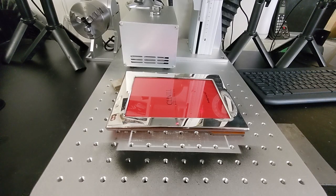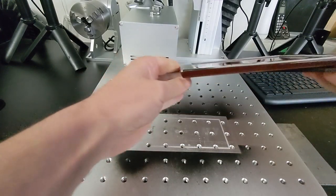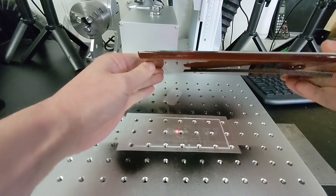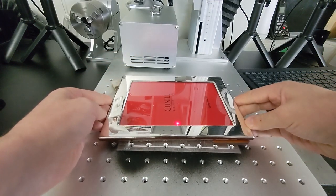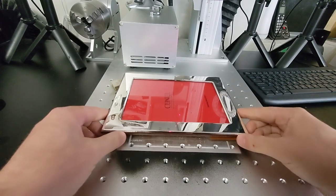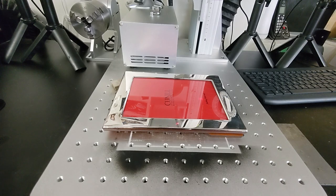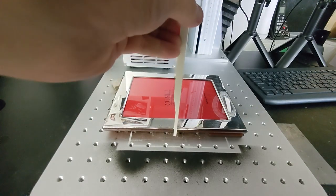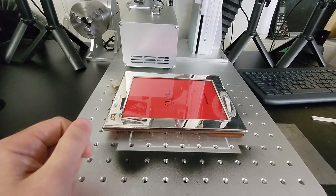We're just going to get started on this frame right now. I am using just a couple of cardboard chips in the corner to level it off with the stand in the back to make sure we don't have a problem with the stand. We do need to get our focus real quick, so we'll grab our focus stick and focus up. That was easy. With that done, we can hop over to EasyCAD and get started in software.